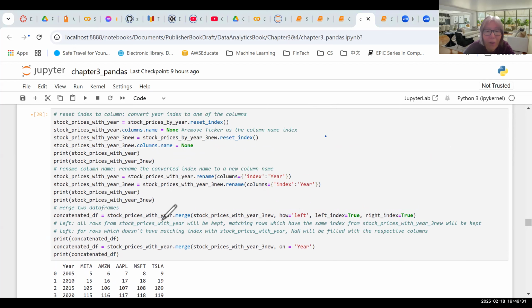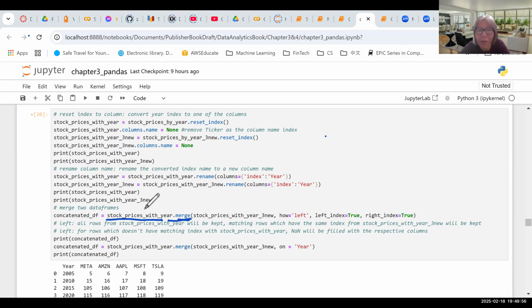And then we call the merge function this time, okay? And for the merge, there are two ways to use. You can do the pd merge, then you pass in both data frames. You can also call the merge on one of the data frames, because merge also belongs to the data frame.